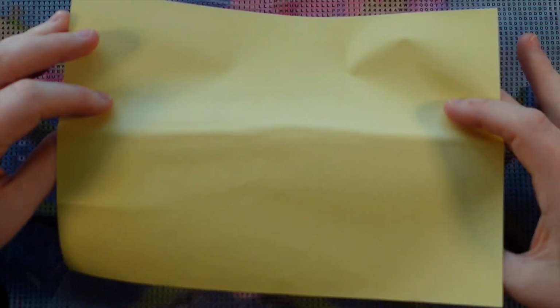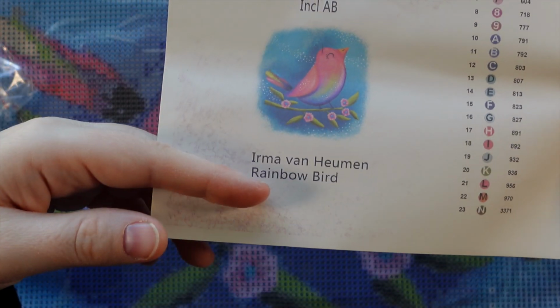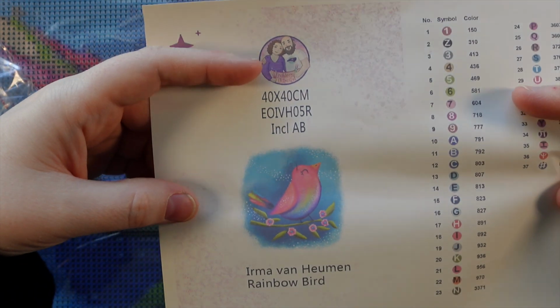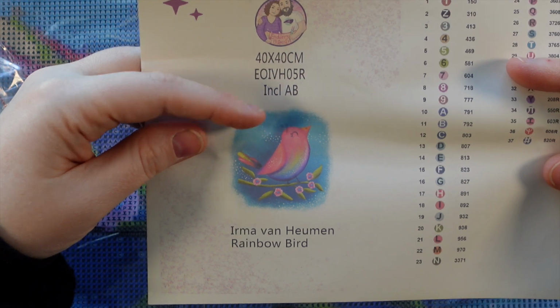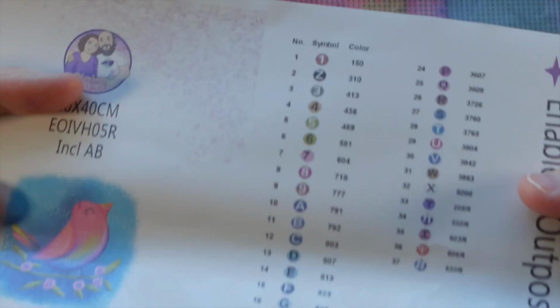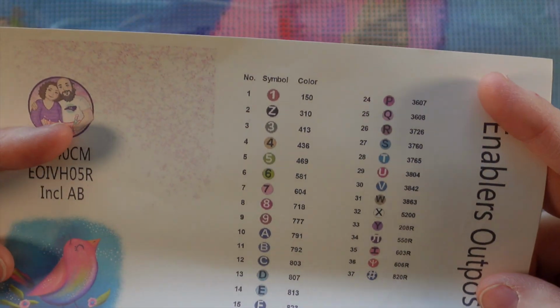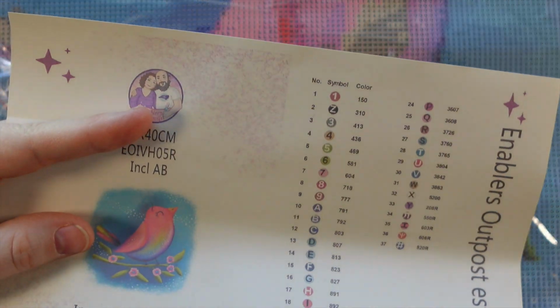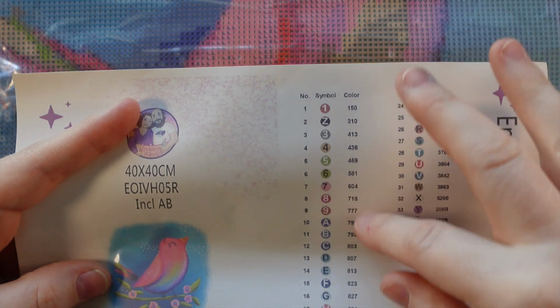So this whole thing is a sticker sheet. So if you wanted to cut this sticker out and put it in your logbook, you can. Then you have a reminder of where you got the kit. Some of the information here, it does say includes ABs, and then the artist information. Now, these stickers are not cut, so you would have to take your scissors when you're kitting up and just cut out part of the label. Not everybody wants all of this information, so that is nice.